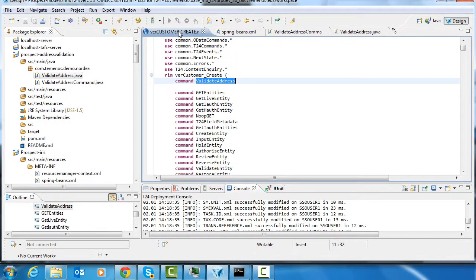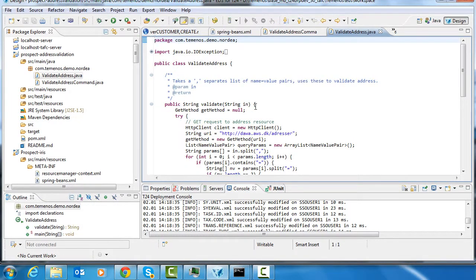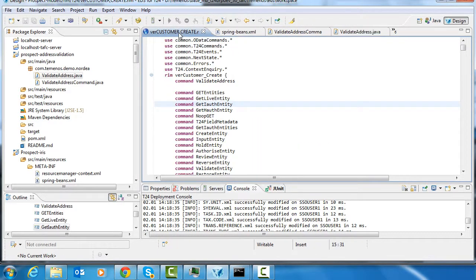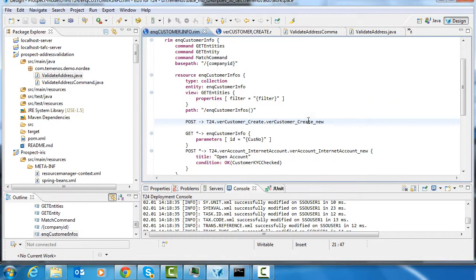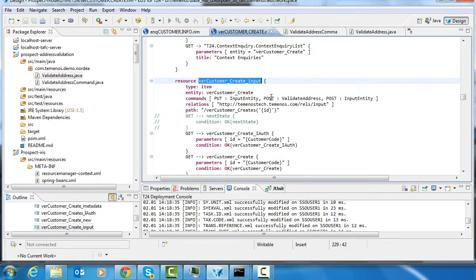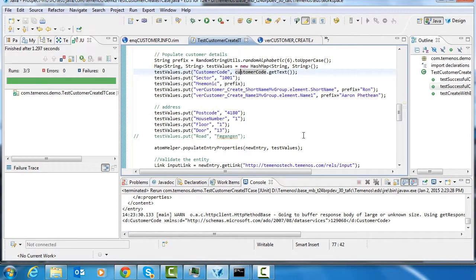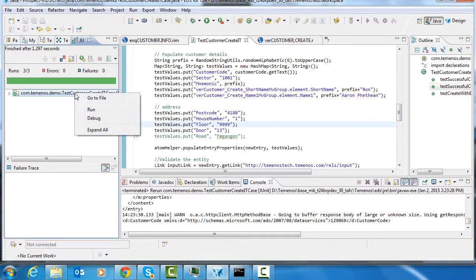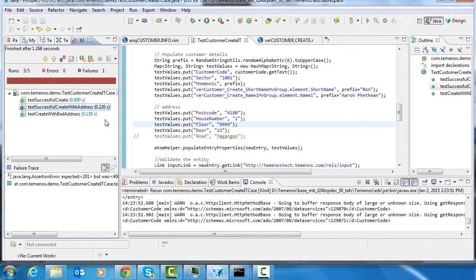So if I just go back to here so you can get the view of it, starting from here is easier. Right, and input. So we'll accept the customer in, we'll validate the address, and then if the address is okay, we'll do the input. And my test here shows that quite well. So I'll just put in a bad floor number now, like we saw before. So there are more floors than were physically possible. I'll see that my create has now failed because it's gone out and validated that that address is invalid.